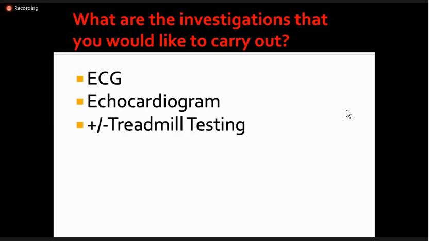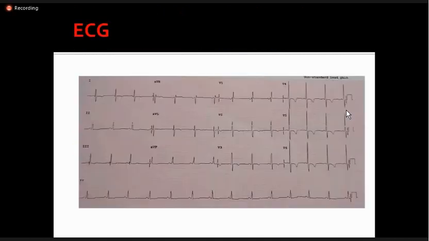And then, based on his symptoms and the findings, you would decide whether you want to put him on a treadmill and do treadmill testing, because these symptoms were associated with exercise. Sometimes when symptoms are associated with exercise, we exercise the patient to see if the symptoms come back. At the time of the symptoms, we also want to see what is happening with the ECG and the blood pressure, and whether we can actually elicit the symptoms. Sometimes we do Holter monitoring, because maybe that ECG is normal, but we are suspecting some intermittent arrhythmia. So this is the range of investigations we can carry out: ECG, echo, plus or minus treadmill testing, plus or minus Holter.